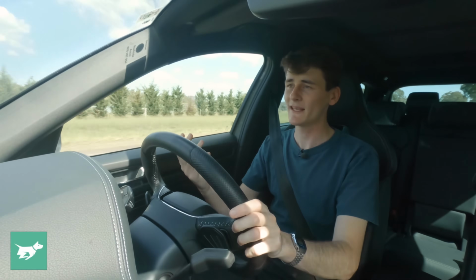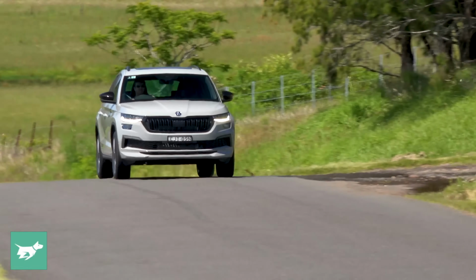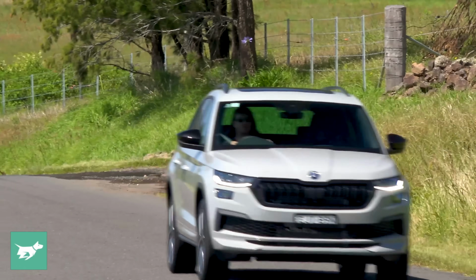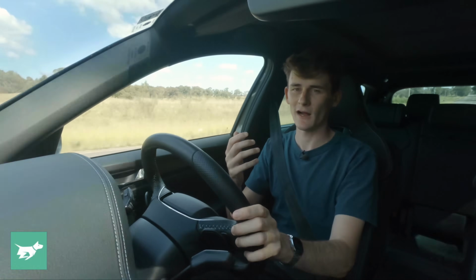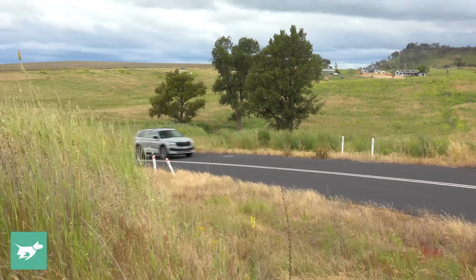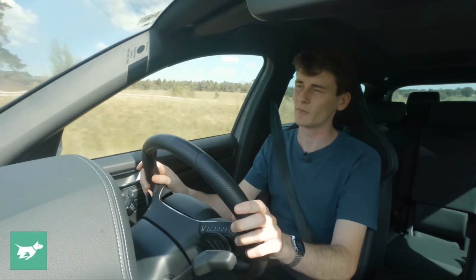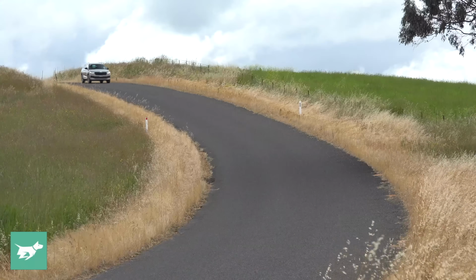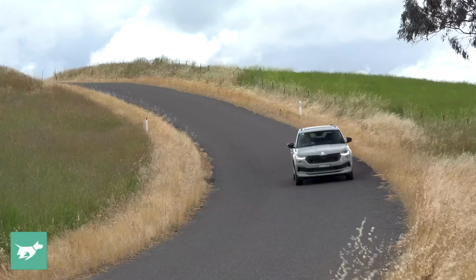So what do we think of the Skoda Kodiaq's driving experience? Is it still the best? I think so. It's got this real smooth, polished feeling to it. It doesn't feel like a Volkswagen entirely either. It has a little bit more of a light-footed feel to the way it goes about driving down a country road. It doesn't feel quite so solid on the road, and I actually really like that from a Skoda. So I think, yeah, it's a facelift, but not that much has changed with the Kodiaq, and it's still one of our favorite 7-seat SUVs you can buy.